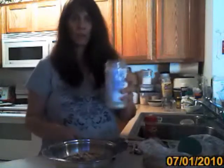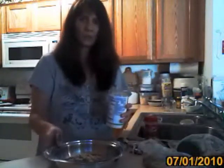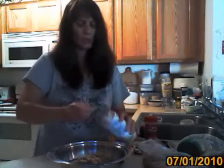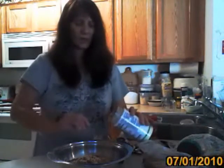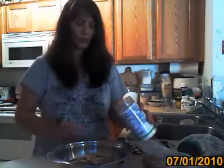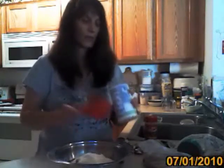I'm going to add a half a cup of Parmesan cheese. The Parmesan cheese kind of helps to make it crispy. I've tried it without it and using whey protein, and that did not turn out as good. So it really helps to use the Parmesan cheese. I've got a half a cup of Parmesan cheese I'm going to add to that.